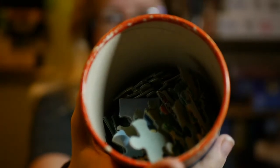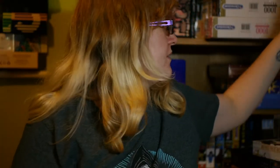Managed to get one, two, three, four, and five little vintage puzzles. I haven't actually had a chance to open them up and have a look inside yet. It's on the good old to-do list, but I am looking forward to finding out what these are like. That's as far as I've gotten. Yep, quite big pieces. But then again, they are aimed at the kiddies, so you'd expect them to be.